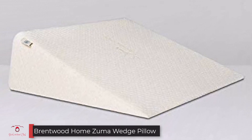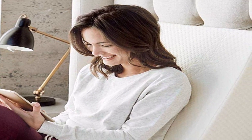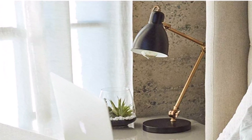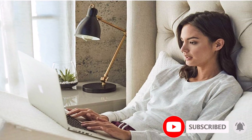Number four: the Brentwood Home Zuma Wedge Pillow. For a comfortable reading experience, you need to place your body in a proper posture, and this wedge pillow from Brentwood Home does exactly that. It has a therapeutic slanting design that excellently supports your lower back and head while reading in bed, making it the best reading wedge pillow. It comes covered with a plush knit bamboo cover — much preferable to typical polyester fabric — which can be removed and washed easily, helping maintain hygiene. It is available in three sizes, making it an excellent wedge pillow for reading in bed or watching TV on the floor.